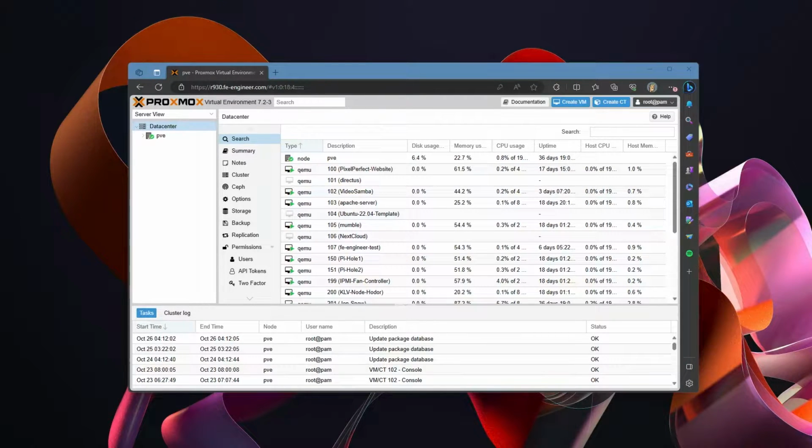Today we're going to do a really simple video. I'm going to show you how I use Proxmox to create different VMs running on Ubuntu. This is going to be a pretty simple and straightforward video. It's just going to show you all of the configurations that I use, how I set stuff up in Proxmox, and then how I initialize and install Ubuntu, and then some of the very simple things that I do for configuration. With that, let's get started.